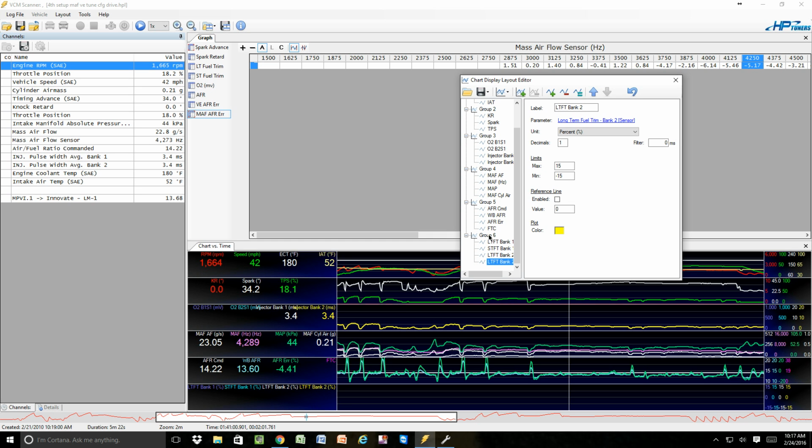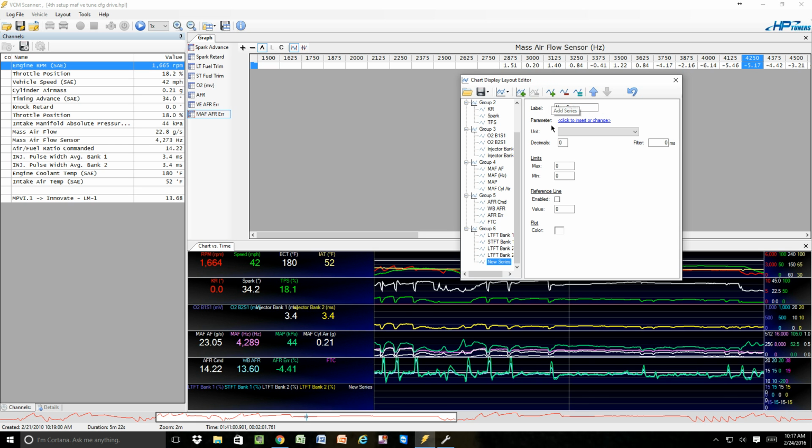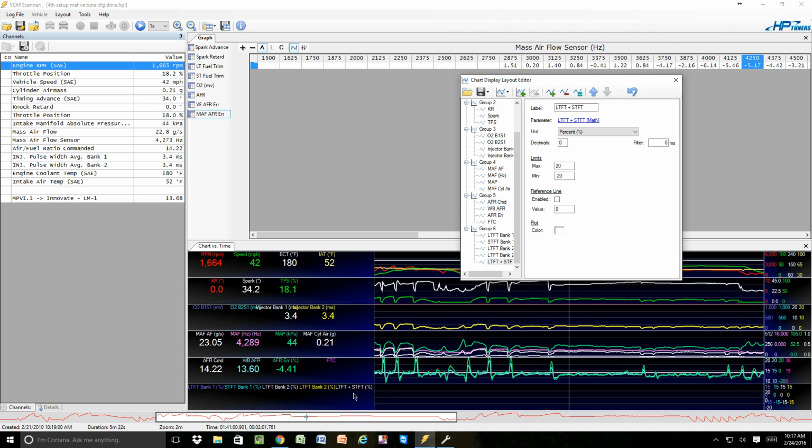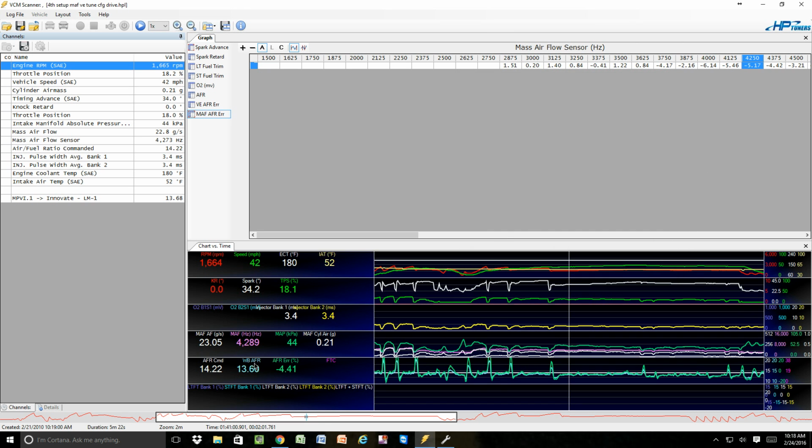One of the things you might want to add to this to make it even nicer, because there is a great feature that HP has given us, is we can add in another series, which is essentially an error series. We can go to the math properties, and we will come down to fuel trims. There's a combined long-term and short-term trim error collection, which is going to take all four of these, add them together and average them, and give you an overall error value that you can obviously use as well. And so you could do that if you wanted to. But okay, for this example, we're going to be using the wideband.